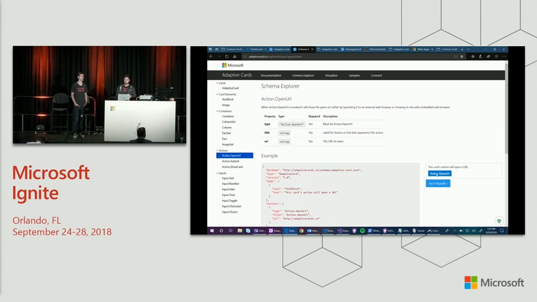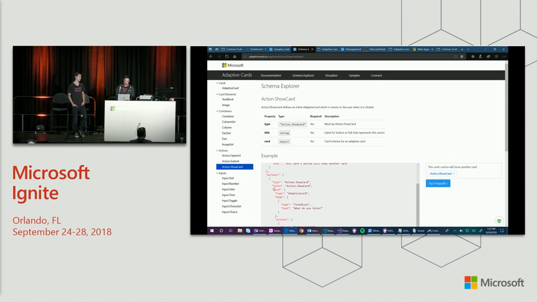Obviously, we have a set of actions again, too. So the actions you can put in a card are open URL. That one's pretty straightforward. It's going to open the URL. Show card is the most advanced one we really have, where you say, hey, this is my show card. And in that action, you have a second adaptive card. And in there, you can do anything you want. That's how we created that food order, where you can say tofu, vegetarian, et cetera. And you really have one card show another. It lets you create some relatively dynamic and powerful cards without jumping into scripting languages or any kind of programming model, but it's purely declarative.